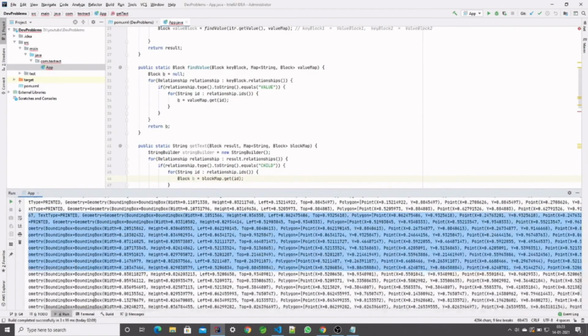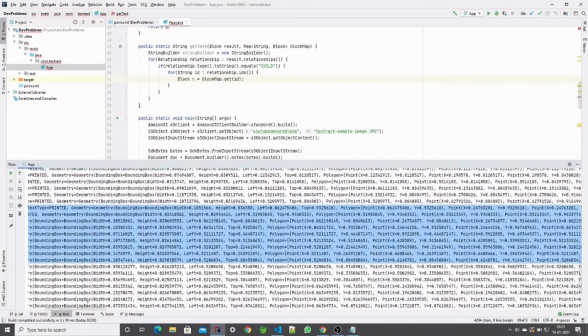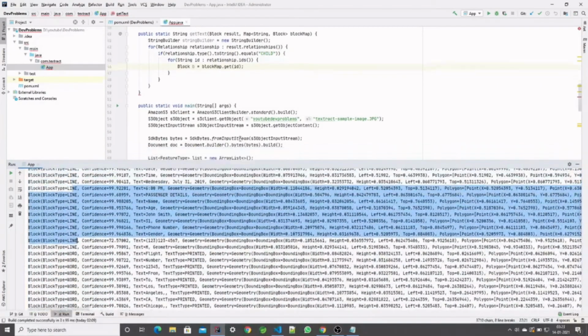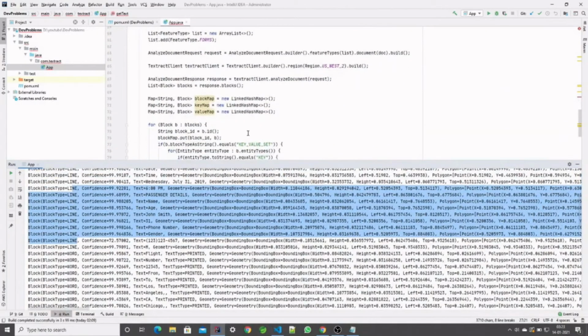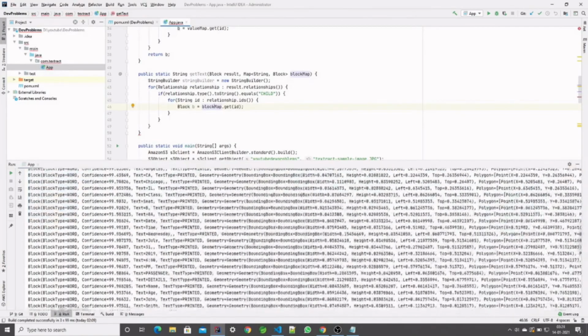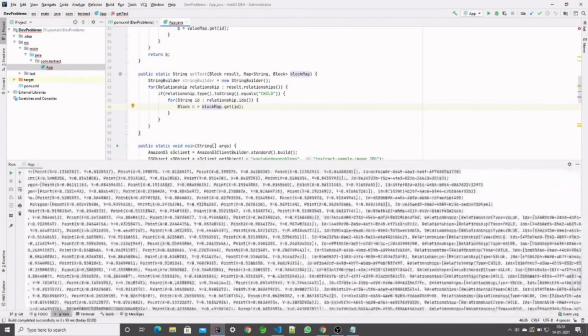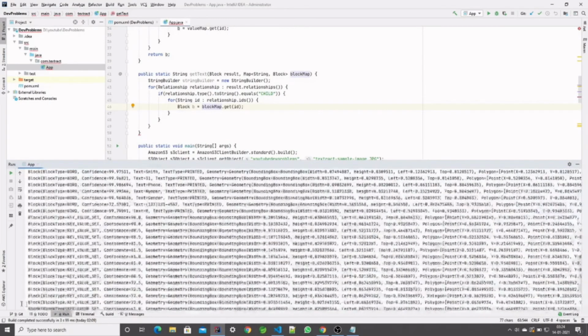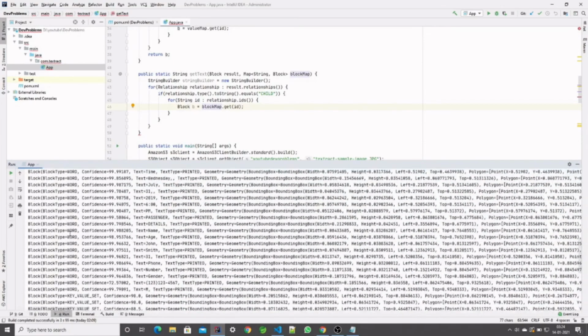So the block map has all the block objects, as you can see, of words and lines. So what this logic that I have written will do is, I have given these IDs, and this ID will be the ID of a block object whose block type is word, and it will get the corresponding text from it. That is what I have done here.